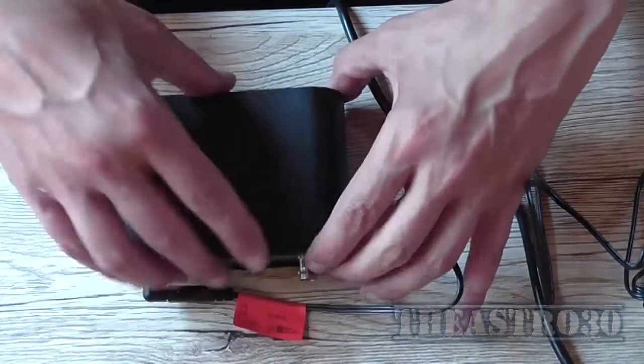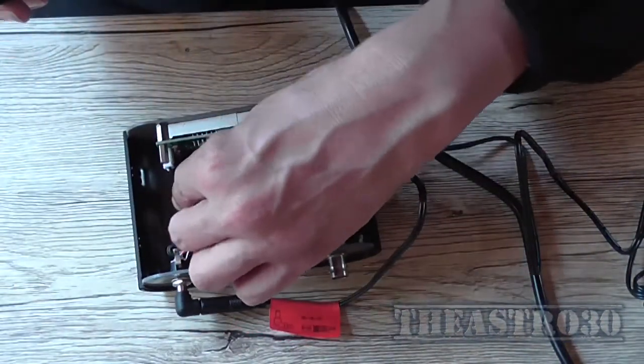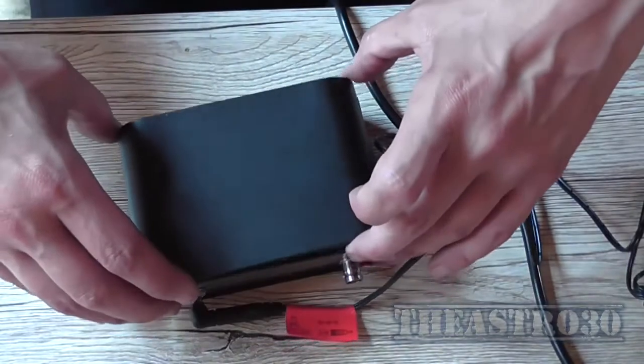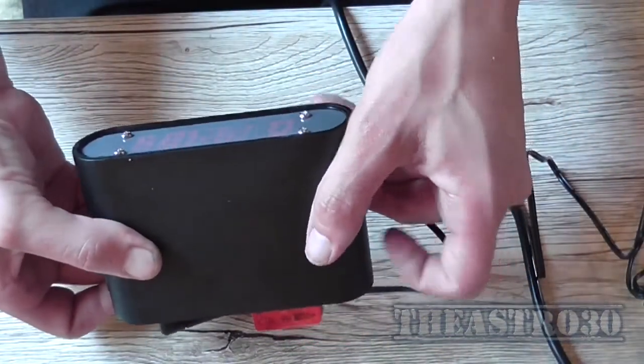something's not quite fitting right now. What's going on here? Probably that wire's getting in the way, or the wires are getting in the way. Make sure the wires are free of the posts. That's better.